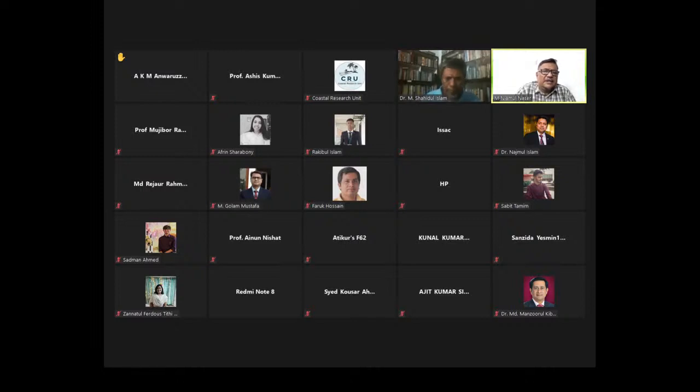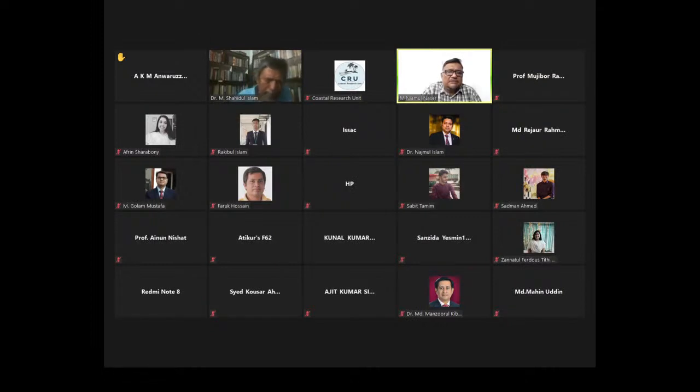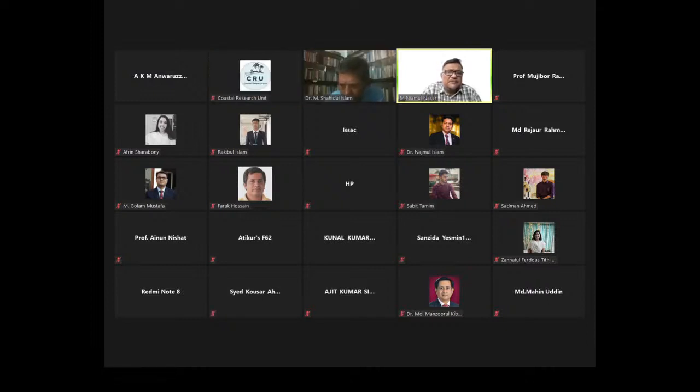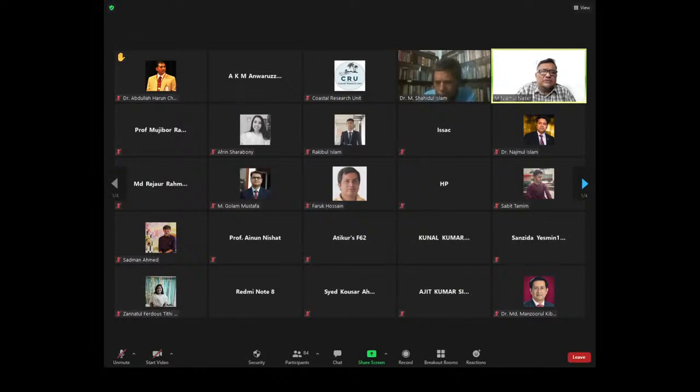Professor Anwaruzzaman, you raise a very important question that I am looking for. To increase the production of Hilsa, we need to have more space for the fish. In a very basic understanding, if the fish can migrate beyond the Farakka, then the spawning ground can be reestablished. And it was there before, because from the oldest documents, it shows the fish migrated even to Allahabad, in the Jamuna River, very far upstream.